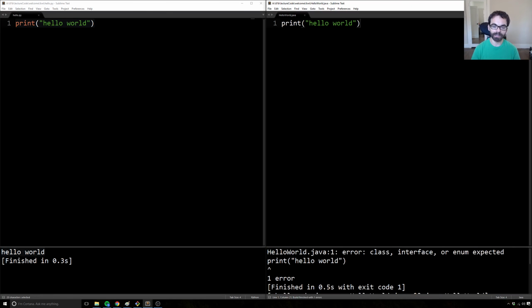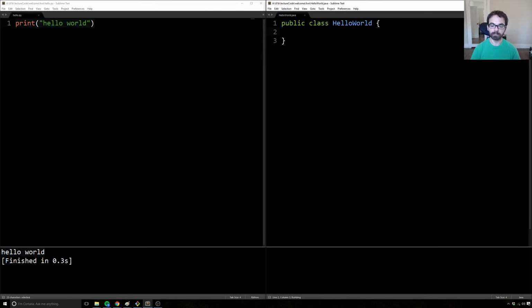It is no surprise that in Java, trying to copy and paste Python code into the Java environment is not going to work well. And instead, I get this error: class, interface, or enum expected. So what this compiler is trying to tell us is I'm expecting a class. That's an important feature of the Java language, that all code must live inside of a class, and that it doesn't make sense to have code that's not part of one. So to declare a class in Java, what I'm going to do is say public class, and in this case, I'm going to give a name to the class, hello world.